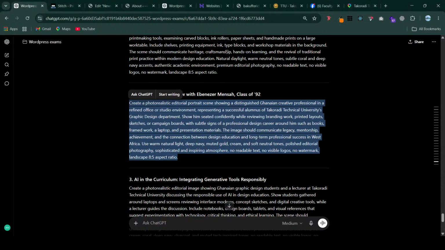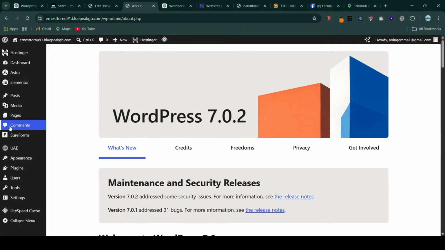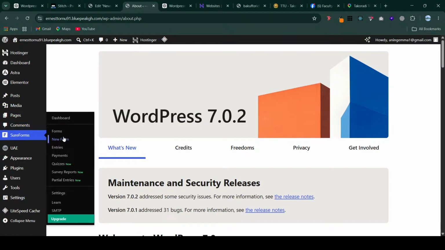So I'm going to create a form, short forms, new form.